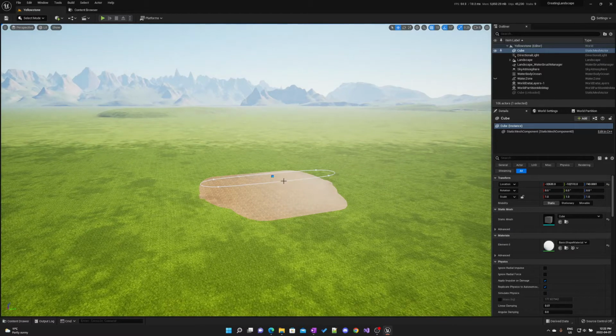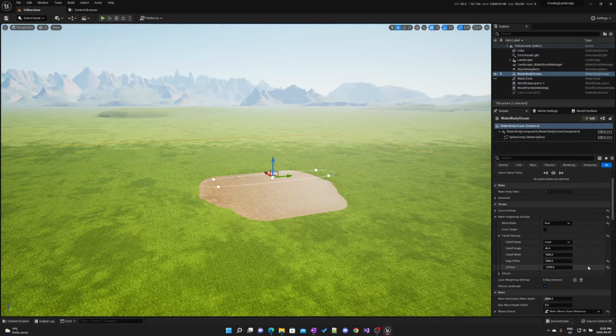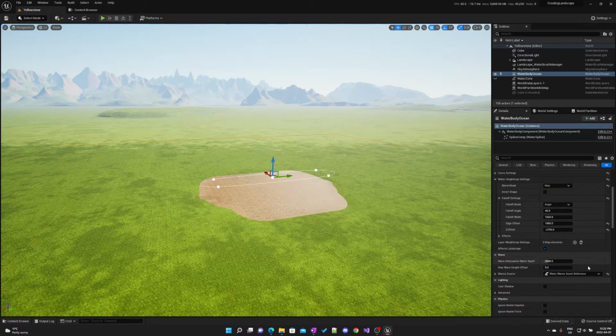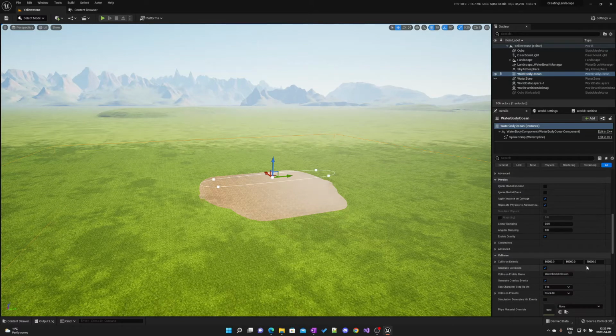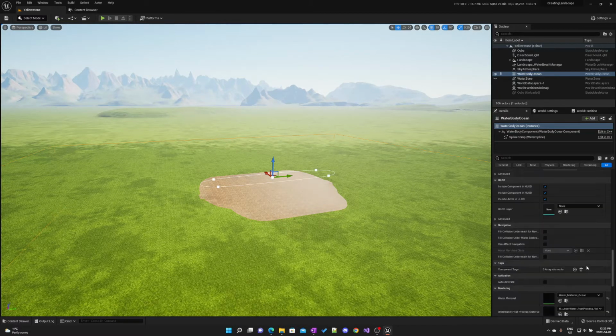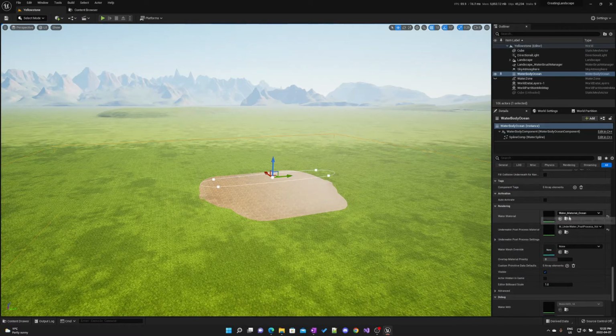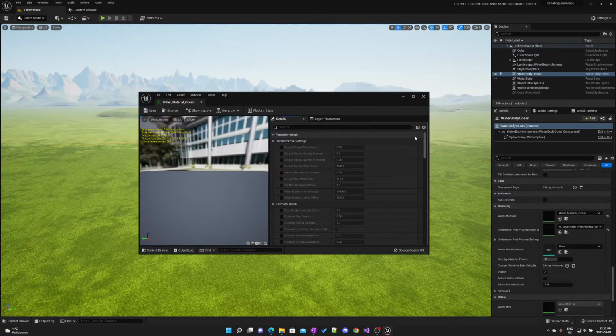Now let me find out what's going on with this thing. The blend mode max, the Z offset. Oh yeah, so then we have to go into the material, this water material. So let's browse to it and open that.